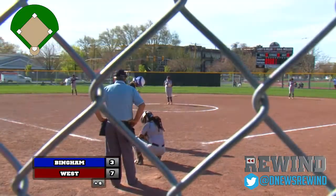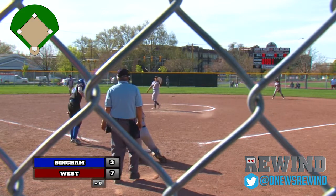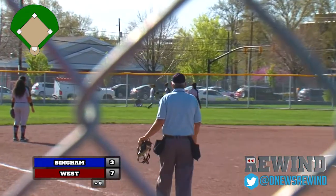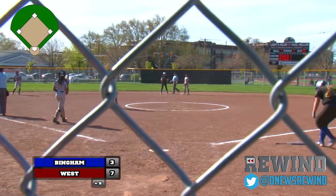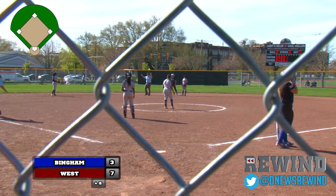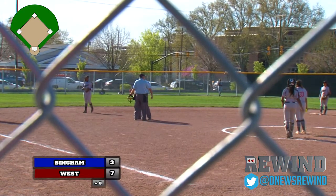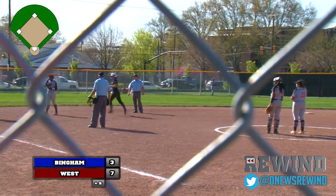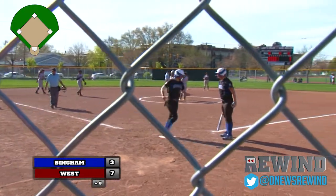Aubrey Hogan leading things off for the Miners in the top of the sixth inning. Ulaberry's been outstanding today. Hogan lifts this one into left field — the fielder drops it! There might be a base awarded here for throwing the glove, but she didn't make contact with the ball. That's what the conversation is — she can throw her glove at it, but she has to make contact. It might be awarding third to Hogan. So Hogan will reach on the error to left field — and throwing the glove, it's interference. They'll give two bases to Hogan because she would have earned third on the throw. Hogan will come around — reaches on the error and scores a run.